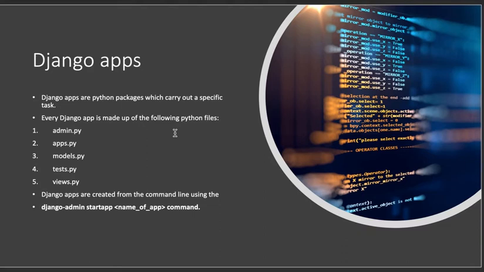The models file in the Django apps handles the database models, like the tables that are going to be in your database. Remember, your database is simply a collection of tables. The admin Python file allows you to dictate how your models will be rendered in the admin interface, because Django comes pre-installed with an admin user interface, which really makes it awesome to get up and running very quickly.